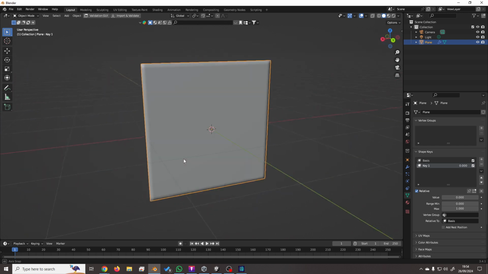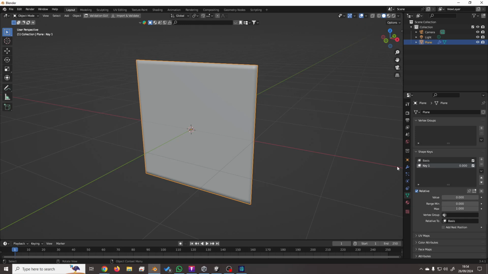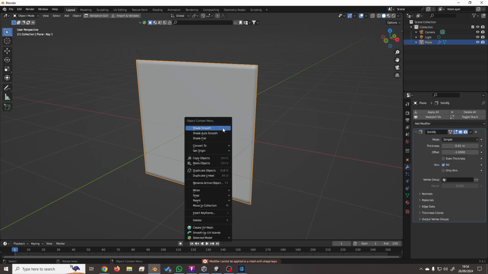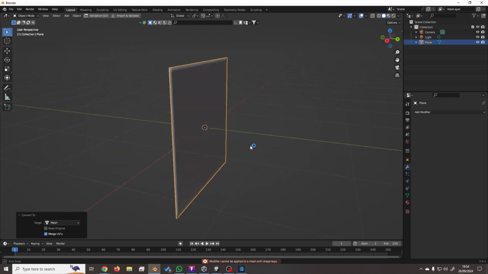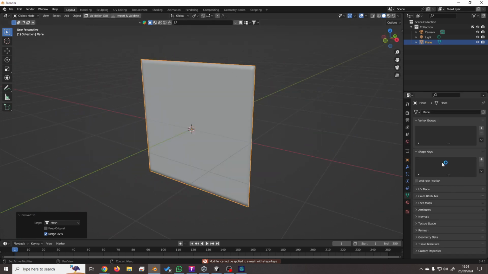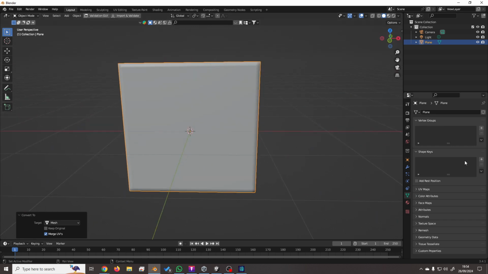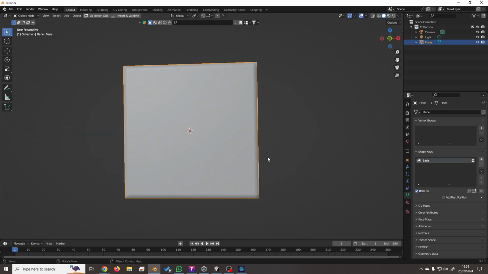That's probably why. So if I was to apply that, which I can't, it won't let me. So we'll do convert to mesh. And we've lost our shape keys. So yeah, that sucks a bit, but never mind.